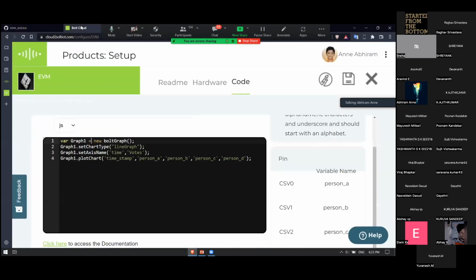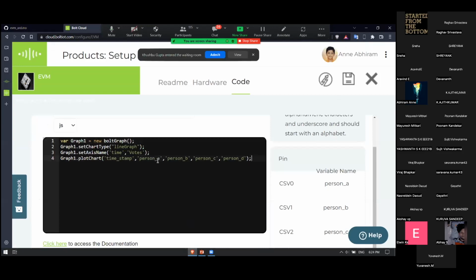Now the remaining part, the first variable will be timestamp. The second variable, as I said, the order of the variables that you pass to the cloud will matter, because the first data that I'm transmitting is person A, the first person's votes. So that should be here. The variable name does not need to match, but the order of the votes does. If you want to pass the second person's votes, the variable name can be anything over here.